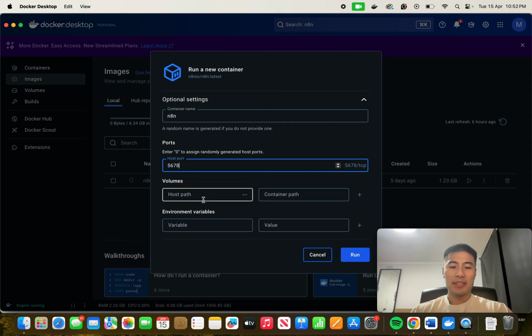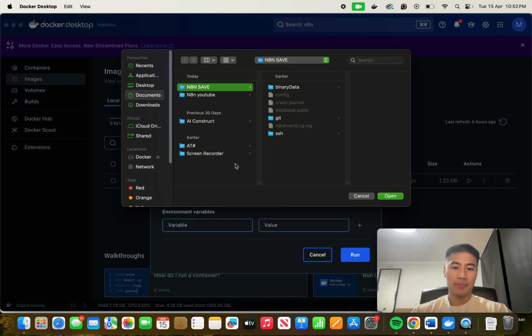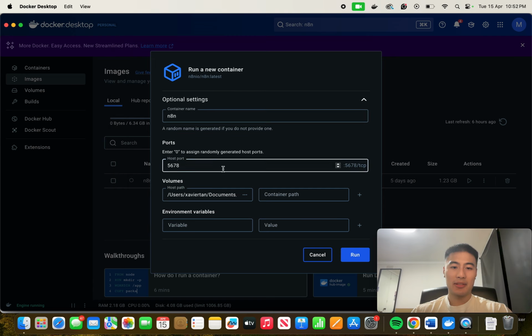The easiest and simplest way to understand what this means is pretty much the container here needs to be linked to this, and this is the file that I created before on my local files. So n8n reads the local files and accesses the data inside it, or the saved workflows inside it. So we click here, we just click n8n YouTube. So that links that to that.